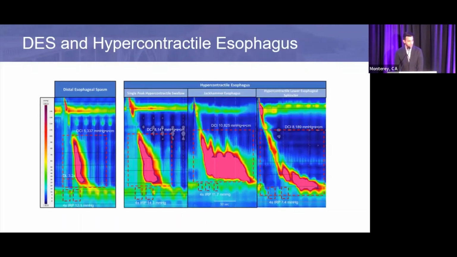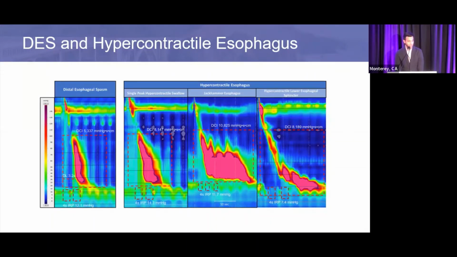So on the left is distal esophageal spasm. Distal latency is a measure of how long it takes for the swallow to go from initiation to a change in the inflection point, which is right where the bottom of that line is. Normal is 4.5 seconds. So there it's kind of a rapid one, and you can see it looks more upright than what you would see with normal peristalsis.